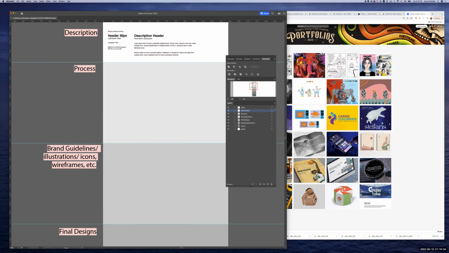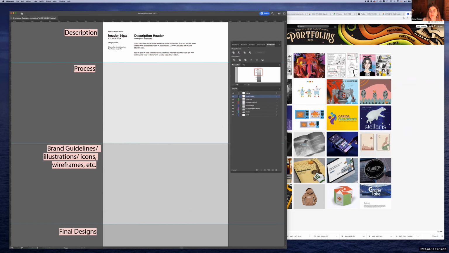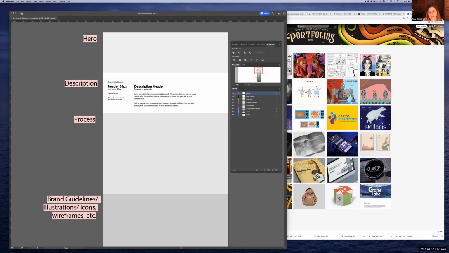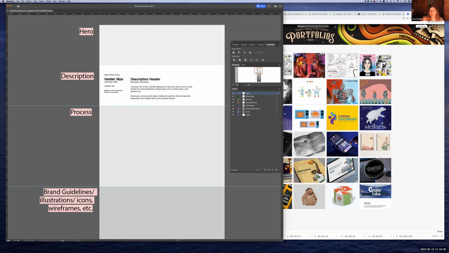No, not yet. So I want to just show you the layers palette. You can see each one of these sections. Sorry, I'm going to zoom down. Each is its own layer. So you're just going to put the information on each layer. Each little section here is its own layer, and the guidelines and grids are all on their own layer as well. So it's already designed and laid out for you to just plug and play and put everything in.